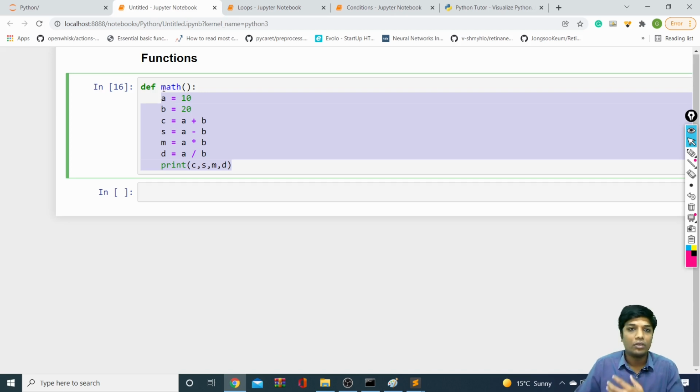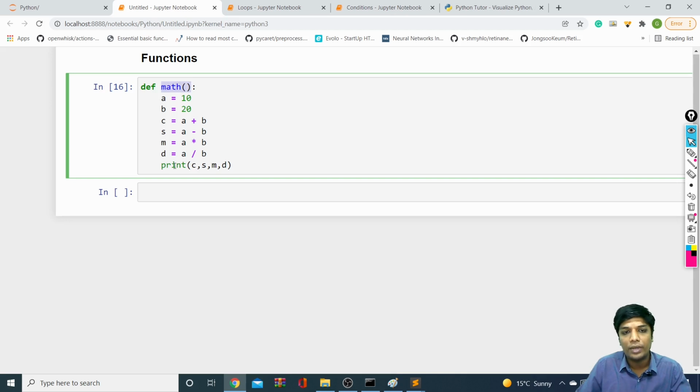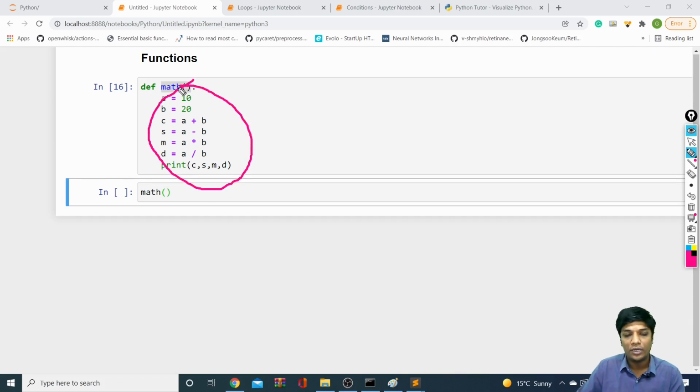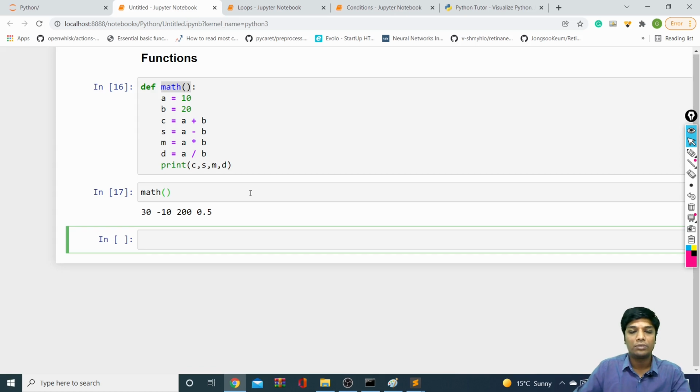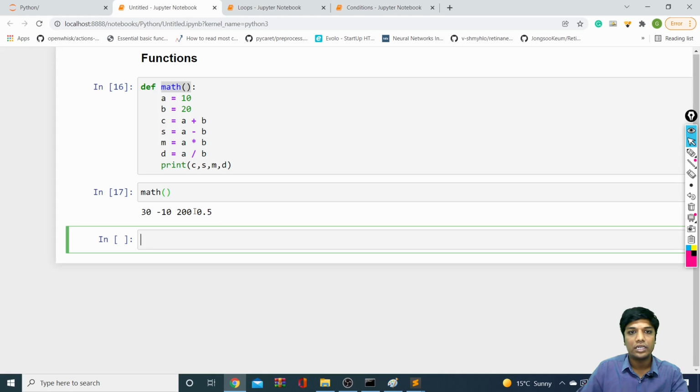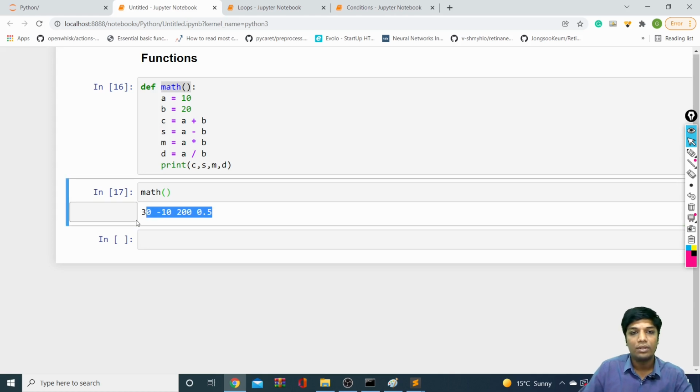How do we call it? By using its name. So how do we call its name? It's very simple, math. I can just call this math here. So if I call math here, what happens is it will call the function. Whenever it calls the function, it will execute. So it is something like this. Here it is declared. Here you're first declaring the code, whatever you want to execute multiple times. Then you're calling it, and the moment you call it, this gets executed. As simple as that. Okay. Let's see now how do we run this. You can simply say run this, and it gets executed, and you got the output here. As simple as that. Okay.